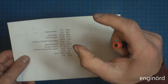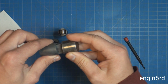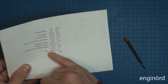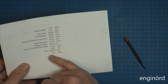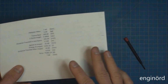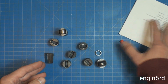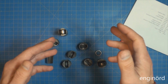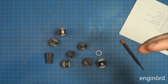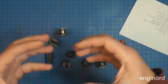And then the entire section, when the tool penetrates into the piece, it's going to travel 16 millimeters, or 5/8 of an inch. So that would result in 75,000 newtons of force, or 7.66 metric tons. Honestly, I doubt it. There's a lot of other things involved. I just did a back of a napkin calculation, just to do a sanity check. We are also compressing the spring. We are accelerating the mass of the entire moving part of the tool.